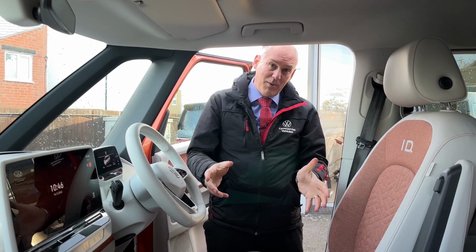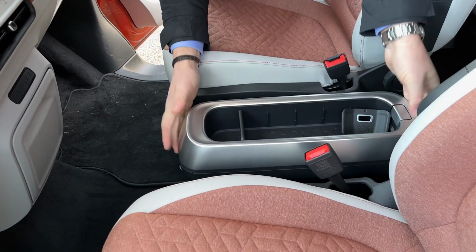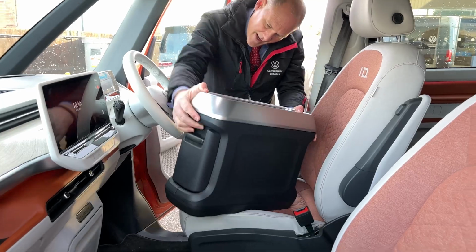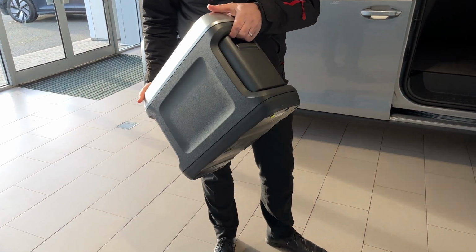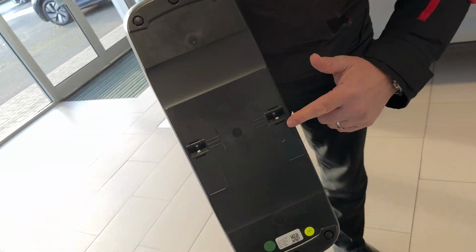So finally, for the cab area, we have to talk about the buzz box, and the buzz box is here. But I'm just going to take it out for a minute. Just push this down all the way in there, and then this will just come out, so it's not off the floor. And let's talk about it with a bit more space, shall we? So this is the buzz box. As it says, it's located in between the seats. If you look at the bottom of it, you can see these are the clips that it clips into in the floor just to keep it from moving.